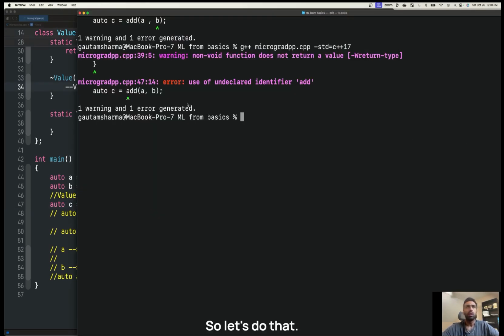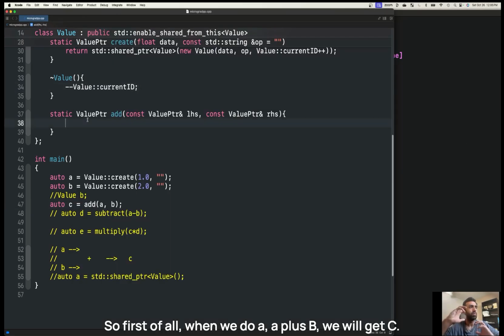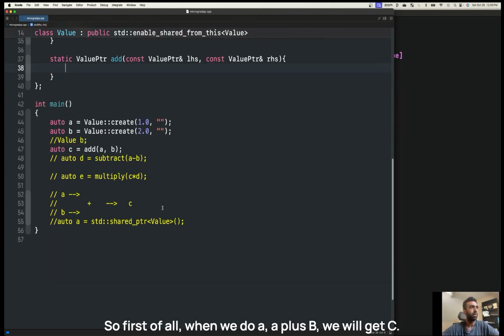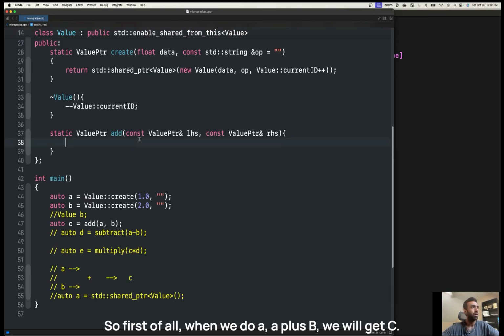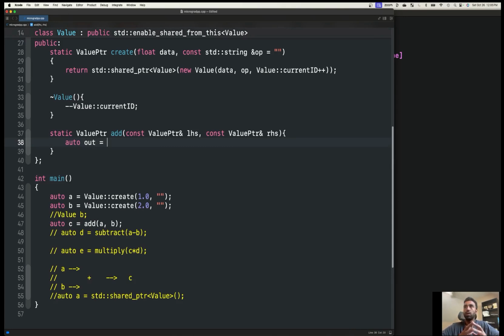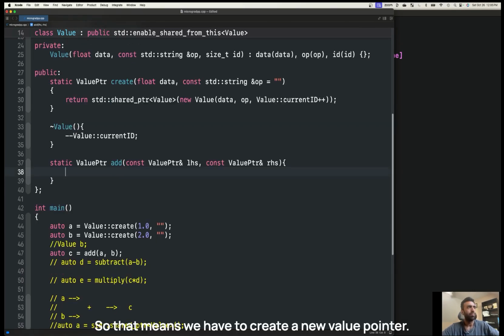So let's do that. So first of all, when we do A plus B, we will get C. So let's say auto out, that we need to return from this function. It has to come from the addition of A and B. So that means we have to create a new value pointer. So that means we will need to call this create function.